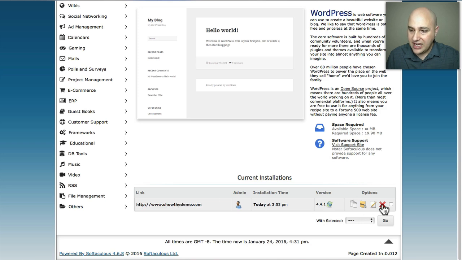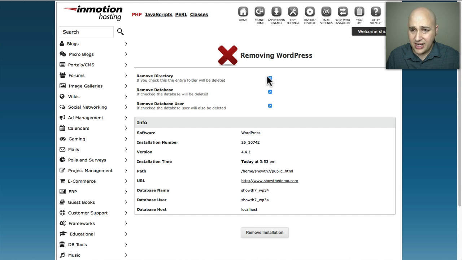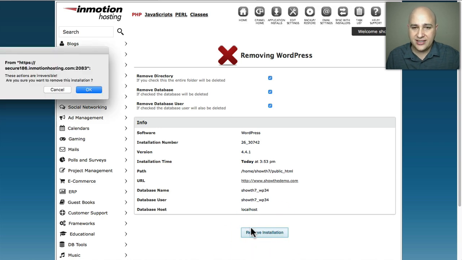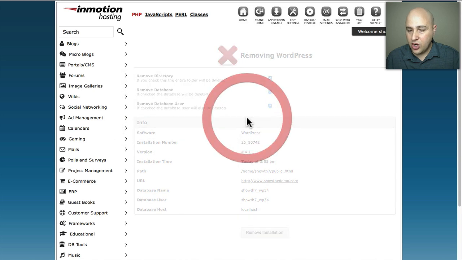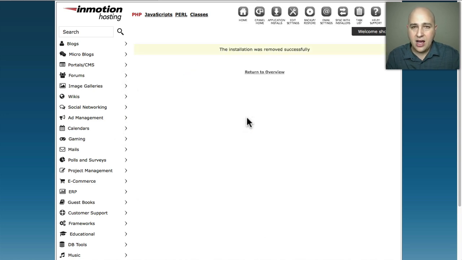But what we can do is go right here and click on the big X, click on remove. And it already says remove all the files, the database, the user, all that kind of stuff. Just leave all that checked. Click on remove installation. Now it's going to give you this warning. Heed the warning. It basically says everything you're doing now is irreversible. So I'm going to go ahead and click on OK. And voila, in 1 minute, you've wiped out that installation, and now you can go back in and install WordPress all over again if you're in a learning process and you just want to start over.